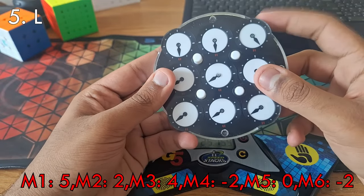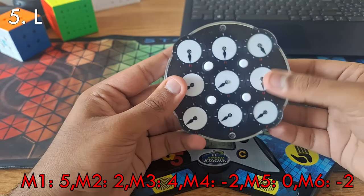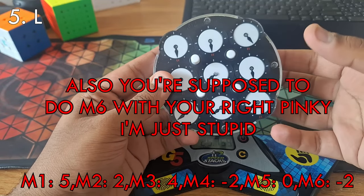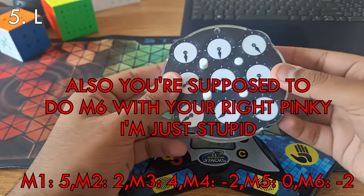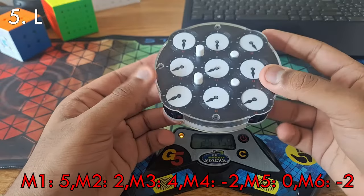And then with our right pinky finger, we're gonna do M5, or M5 for short. So for M5, it's just 0, because I don't have a funny joke for that, actually.